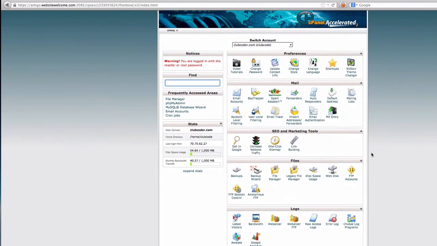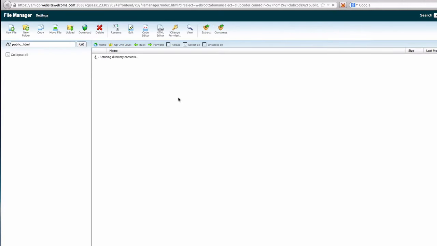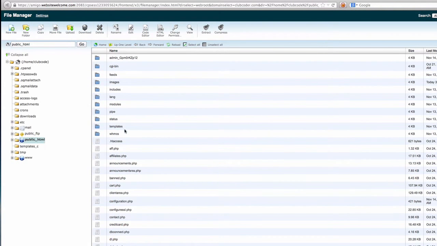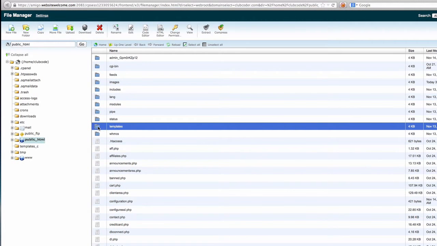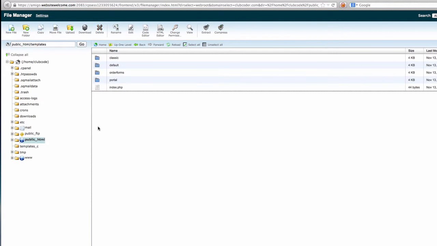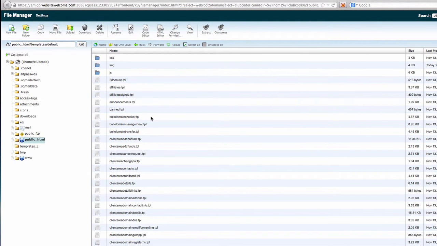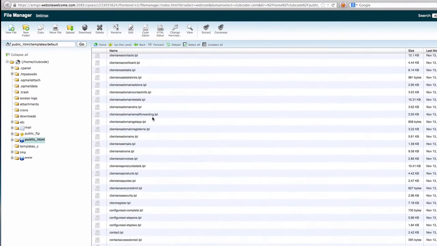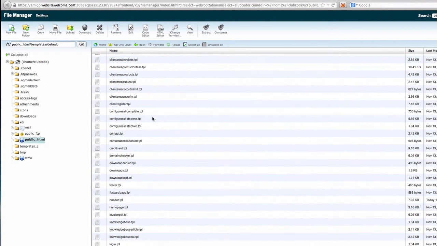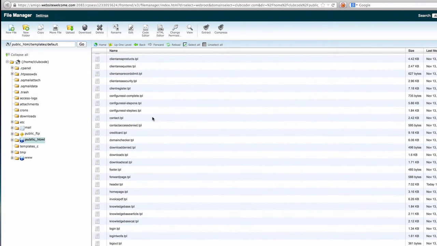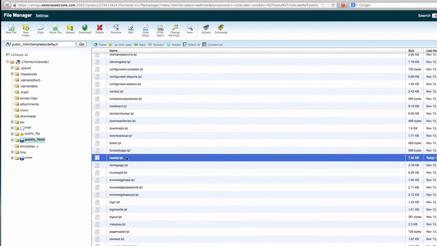So I'm going to open my file manager here and get to my templates folder. Inside the default template, we have header.tpl, which is this one.